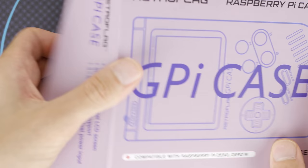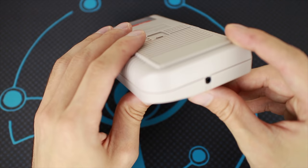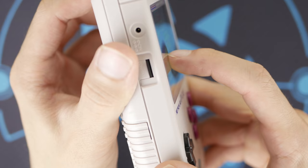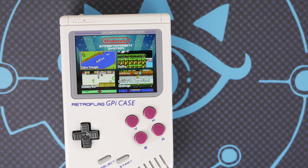Given that we're going to be using a prebuilt kit like this with a substantial upfront cost, it's important that the unit is worth its sticker price. The build of this unit is obviously reminiscent of the original DMG Gameboy, but at a slightly smaller size. This reduced footprint means that you can easily slide this thing into your pocket if you so choose, although I would argue that it's not worth potentially doing damage to the front of your panel. Taking a look at the front of the device, we see our LCD panel which is unfortunately only protected by a plastic screen. The screen itself is fairly bright with brightness levels controlled by a contrast slider on the left side of the unit.